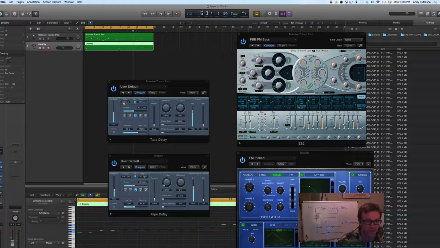You can set it in terms of milliseconds, or you can set it in terms of a note value and a tempo, which allows you to also calculate a delay time. By using the sync button, you can sync it with your project tempo, which gives it a bit more musicality. And then down here you can set it to a whole note, half note, quarter note, eighth, and 16th.